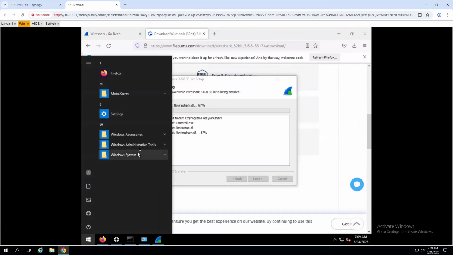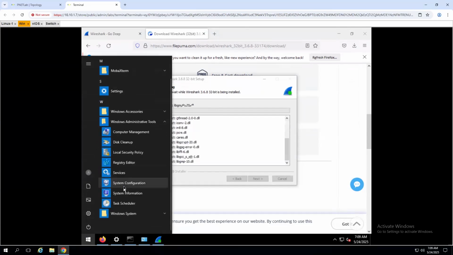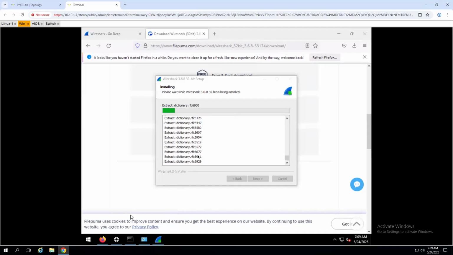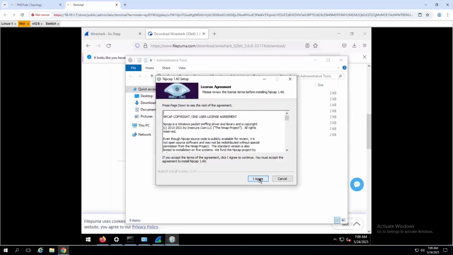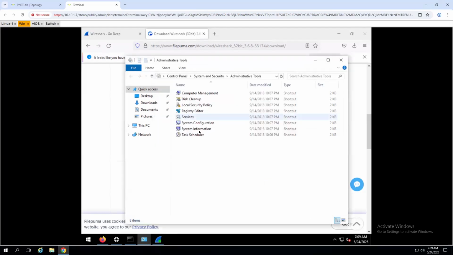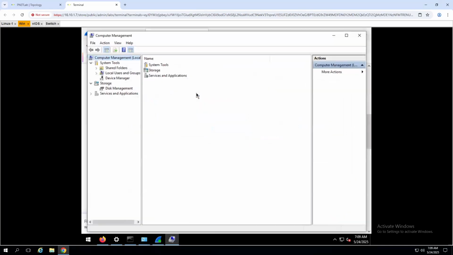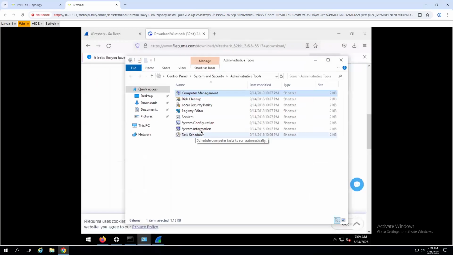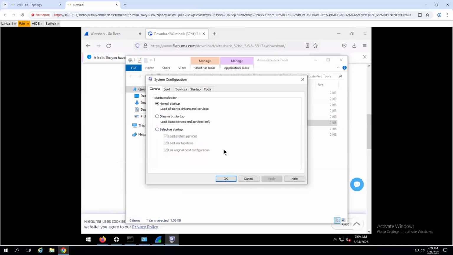In the meantime, if you go to Windows Administrative Tools and Computer Management, in Windows it is pretty simple.